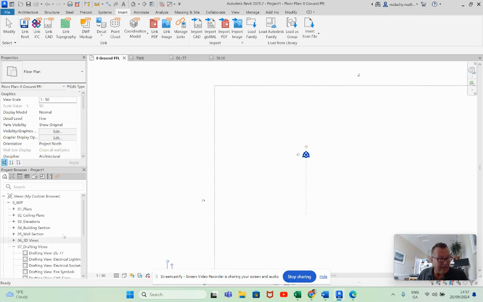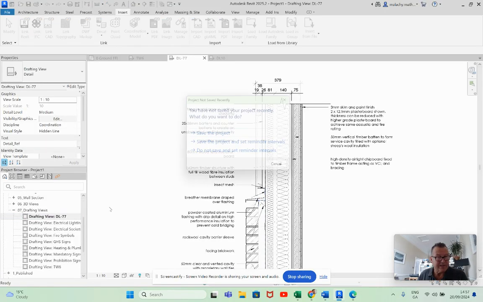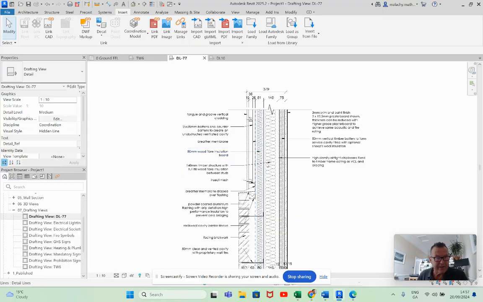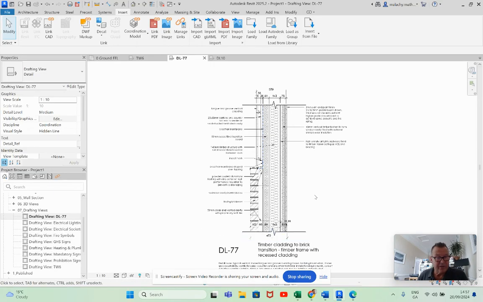Okay, and I've got some details that I have picked up here from the detail library, Emma Walsall's detail library company, and you can see there's the transition from the brickwork to the timber with a straight flush finish on the inside here. So that's what I want to achieve there. So we're talking about 380 for the top wall and 472 for the bottom wall. So a substantial difference there with the transition happening here with a powder coated aluminium drip tray in there as well.